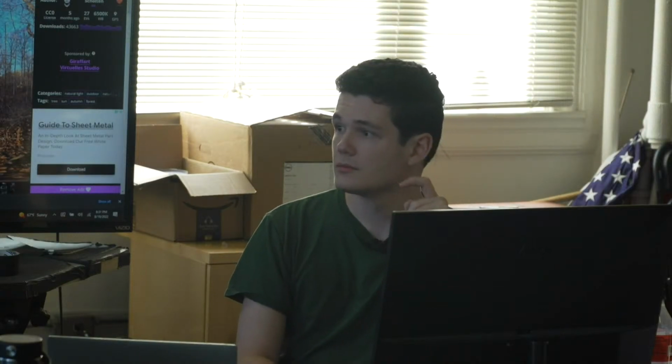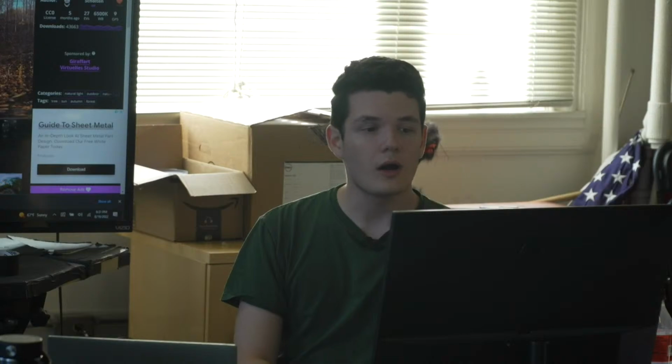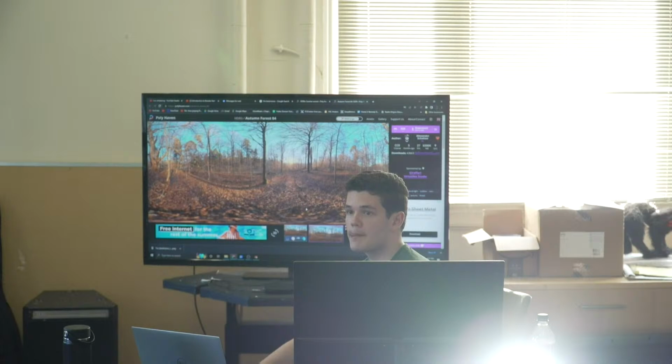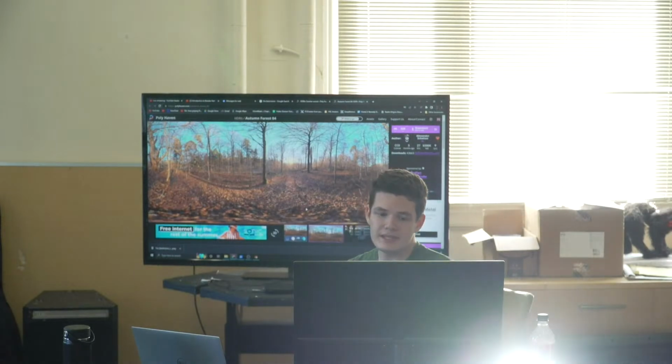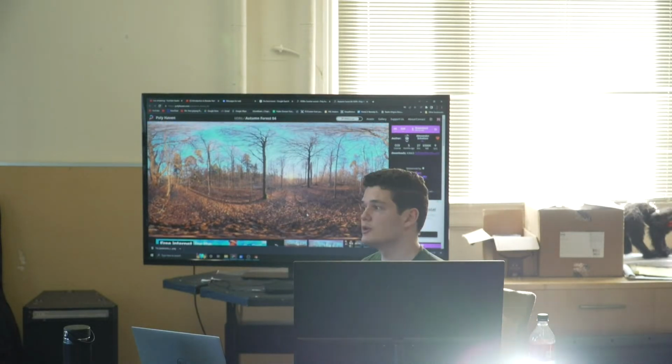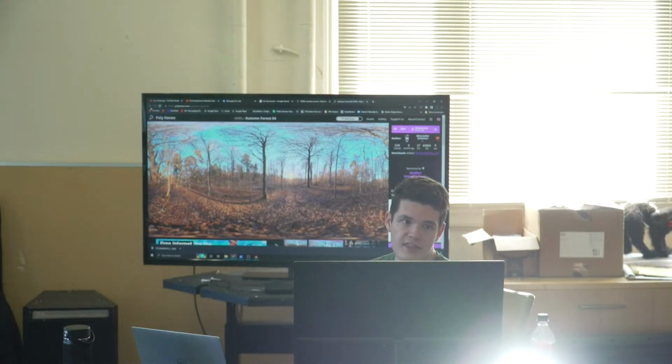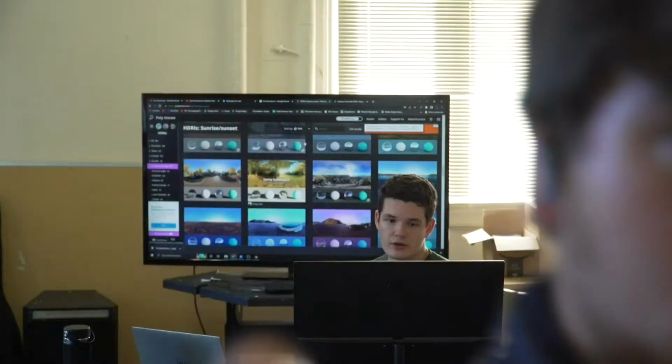So is this just like a panoramic image? Yes, so what these are, they're 360 images. And you guys have worked with 360 video before, right? Nah, not really. So basically it's a panoramic image, like one you would take on your phone. Except they're special because they don't come as a JPEG or a PNG, they come as a .exr file. And what that means is that they actually contain significantly more lighting information than just a standard image would.